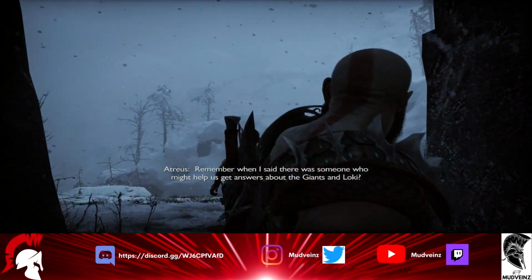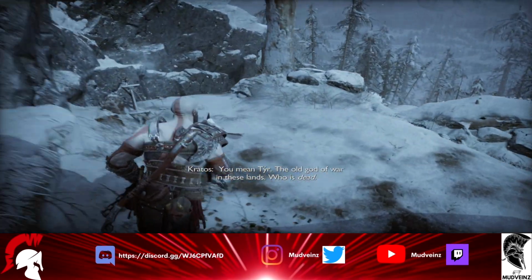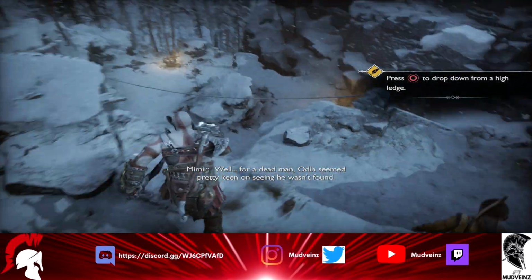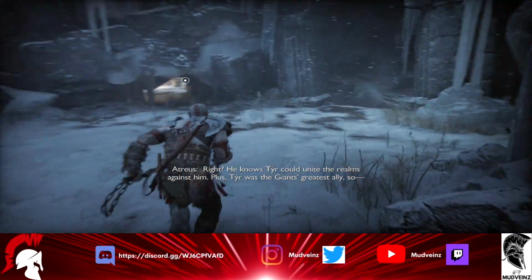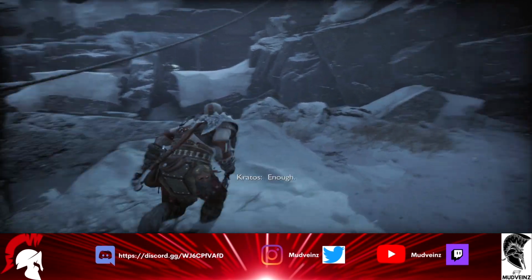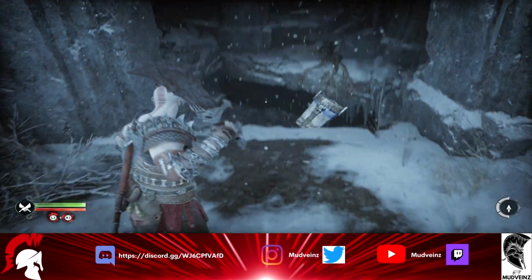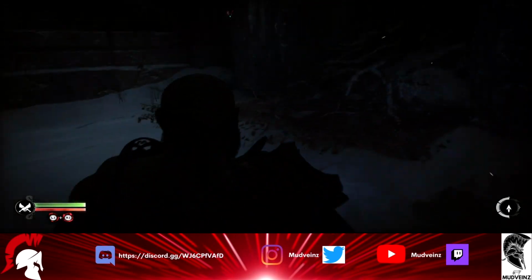Remember when I said there was someone who might help us get answers about the giants and Loki? You mean Tyr, the old god of war in these lands, who is dead. Well, for a dead man, Odin seemed pretty keen on seeing he wasn't found. Right? He knows Tyr could unite the realms against him. Plus, Tyr was the giant's greatest ally. So... Enough. Still putting up offerings to Odin. I don't think he cares.